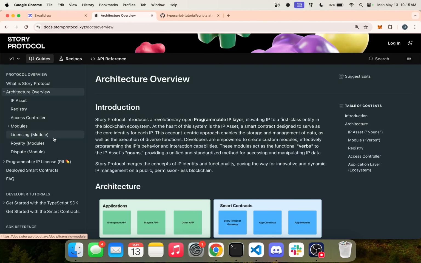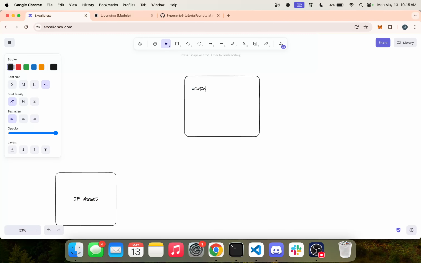Let's say we have this document where we say minting, or transferable, boolean. Then we can say minting fee, number. We can say commercial rev share, number. So it's a bunch of configurables that you can set. Oh, and also currency for the royalty, stuff like that. So it's a bunch of terms that you almost put in a document, and this is what's called a license template. And people can actually create their own license template with all of their different configurables here.